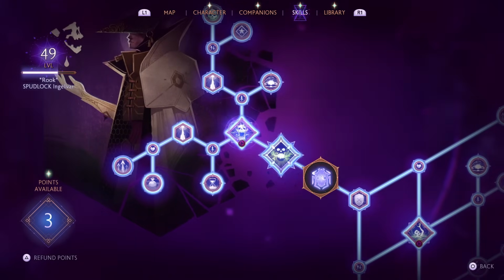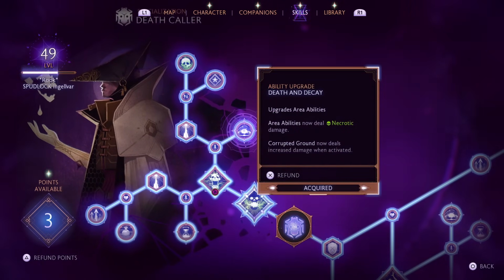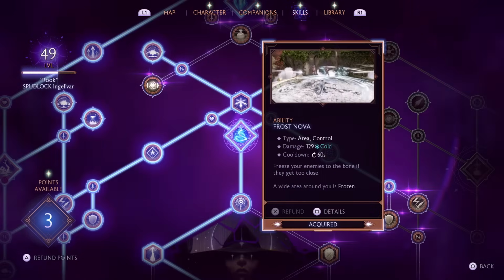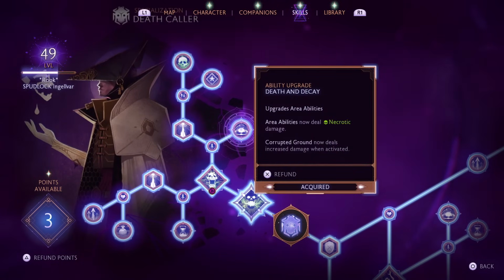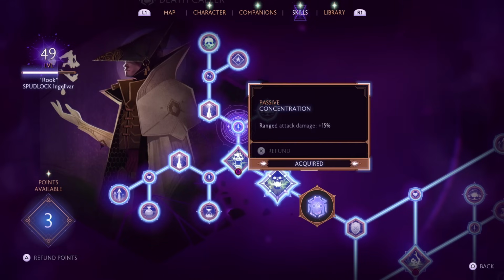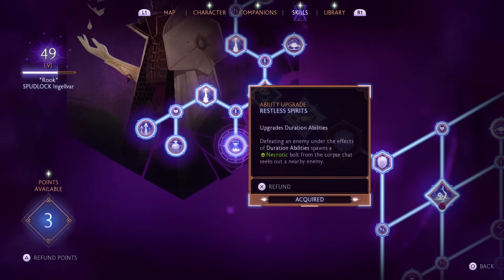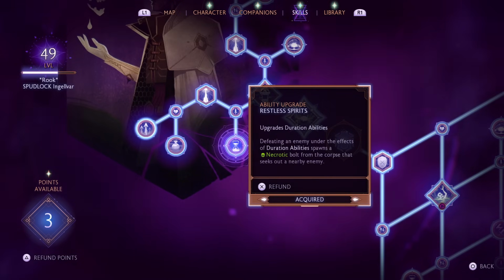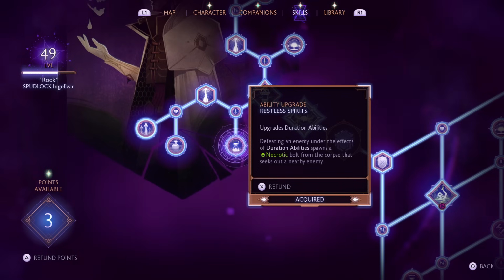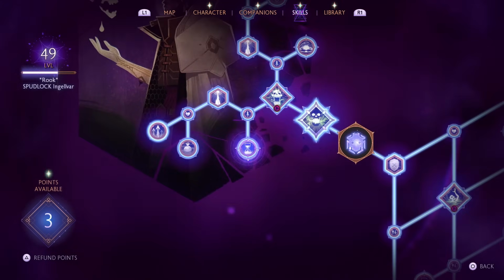So instantly when you hit this tree, basically get all nodes over here, and you want to have area abilities deal necrotic damage. So your Frost Nova will start to deal necrotic damage if you're still using it. It's a nice node, but most importantly, Corrupted Ground will deal increased damage. So that's a nice part over here. We're getting range attack plus 15%, we're getting necrotic damage plus 10%, and upgrading duration abilities. So duration abilities like Corrupted Ground, when you kill enemies, will spawn necrotic bolts and they will seek nearby enemies and destroy them too. So that's nice power stuff over here.